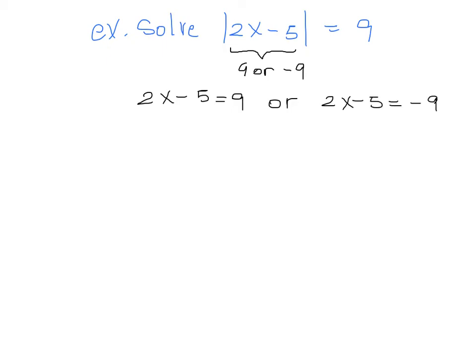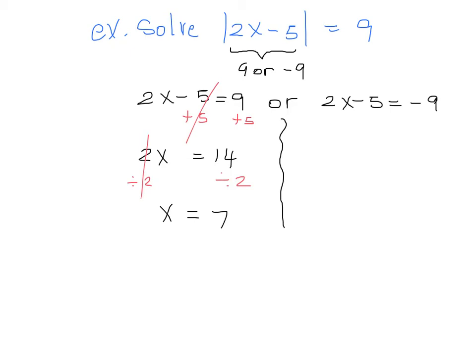And we have to go about solving them in the way we would normally solve any equation. But we have to solve them separately, and that's fine. Let's do the one on the left first. We are trying to isolate our x, so we add 5 to both sides and we get that 2x is equal to 14. Then we divide both sides by 2, because we want to get rid of that 2. And we get that x is equal to 7, but that is only one of our solutions.